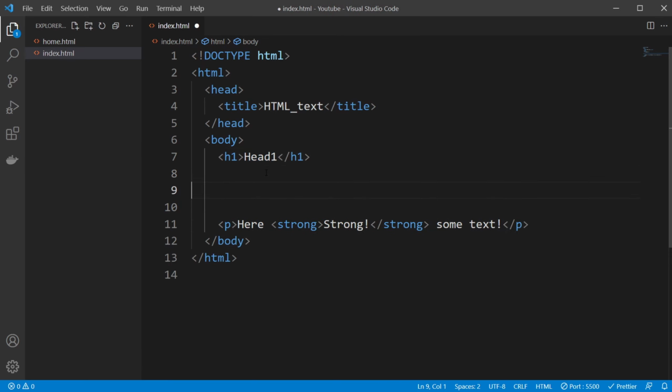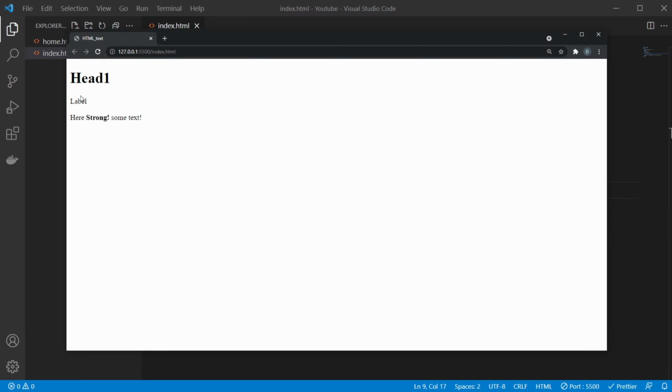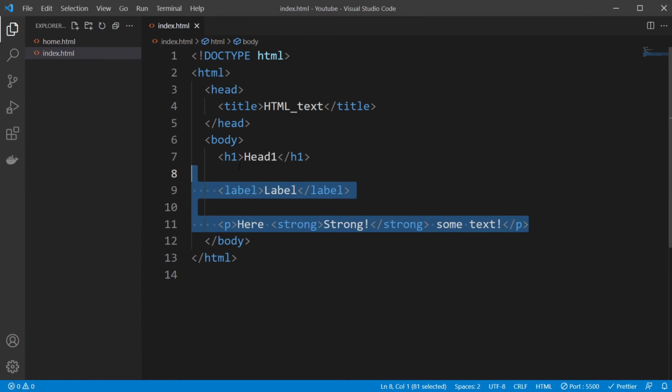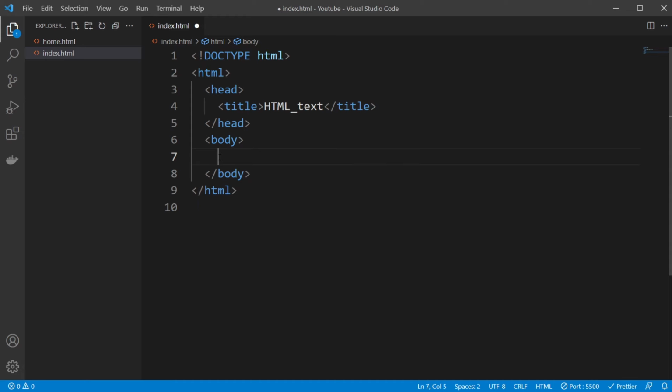There's one more, which we're going to be using later, which is called a label, which would often be used together with some kind of input elements to label the input elements, and we can connect them to our input elements. But it's something we're going to be doing later, but let's just add some text to our label. So we have a header, a label, and some paragraph text. And as mentioned, let's just do a simple hello world setup. Let's do an h1, hello world.